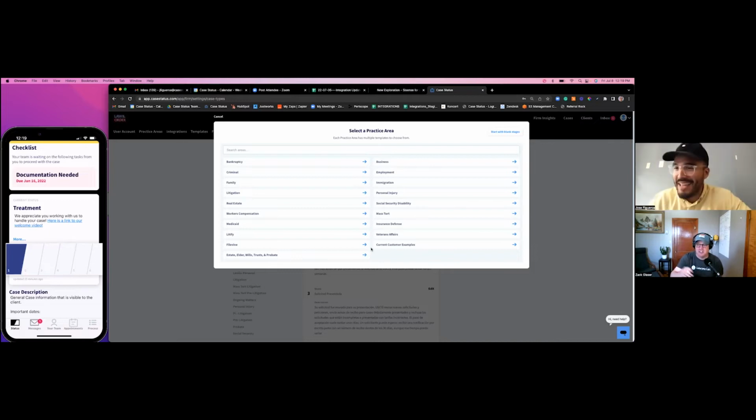Yeah, that's a great example of that. So this would be great for firms that are just signing up with case status to have access to this library, to really have a good starting off point of how they want their stages to look, right?